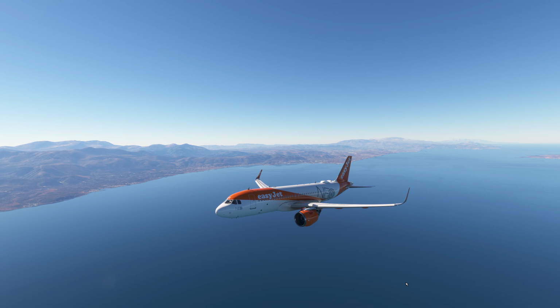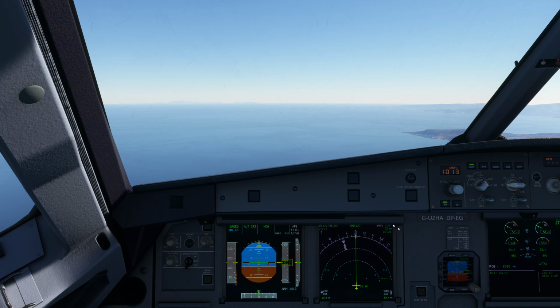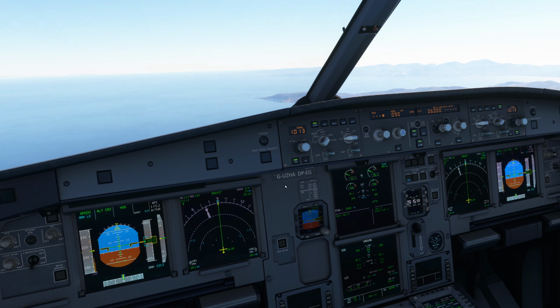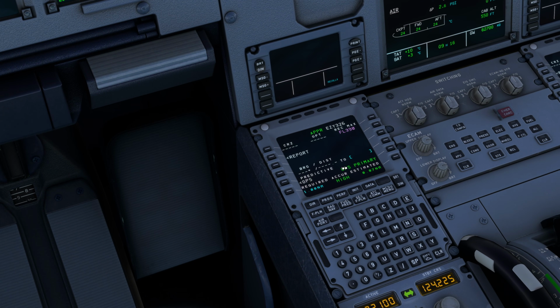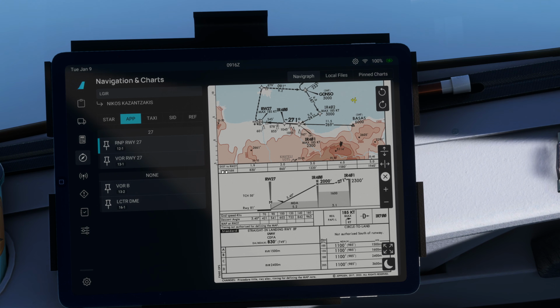Now, there are certain minimum requirements to be able to do this. For example, we need to have high NAV accuracy, and we need to have an early stabilized approach. Now, let's go ahead and have a look into a couple of the requirements we have in the descent preparation. Now, first of all, we are going to check on the progress page that the NAV accuracy is indeed showing high. Then we are going to enter our landing runway. In our case today, that's going to be Heraklion, runway 27, so that we get the distance to the runway, which is often used by the approach chart for vertical track management, as you can see over here.